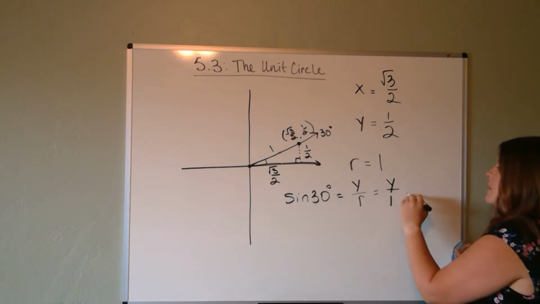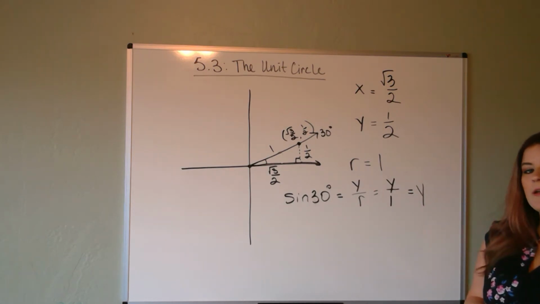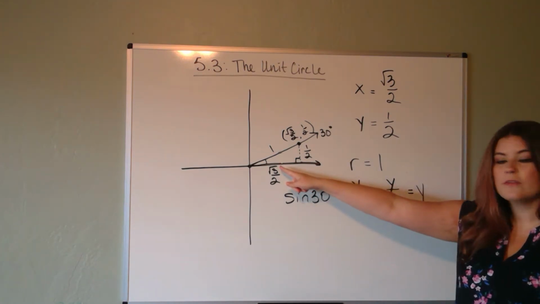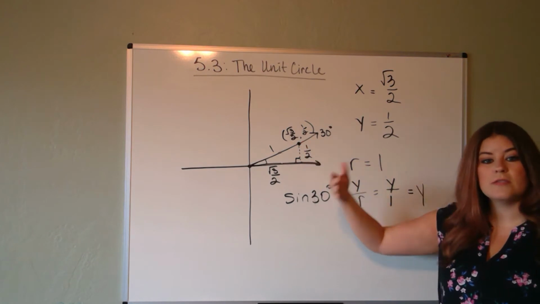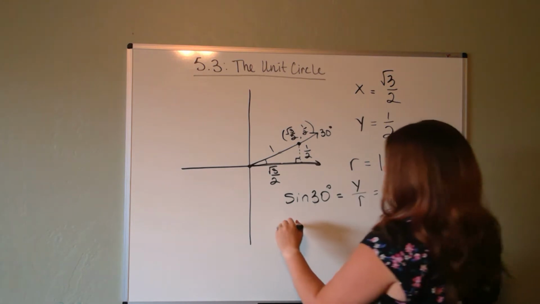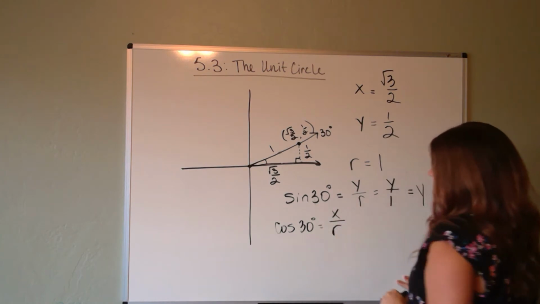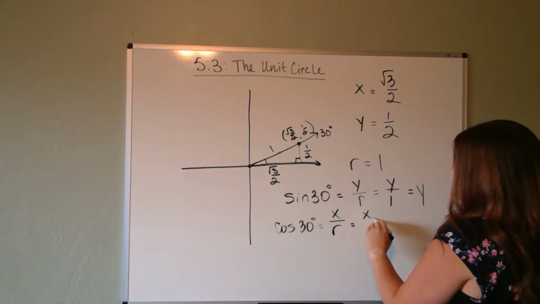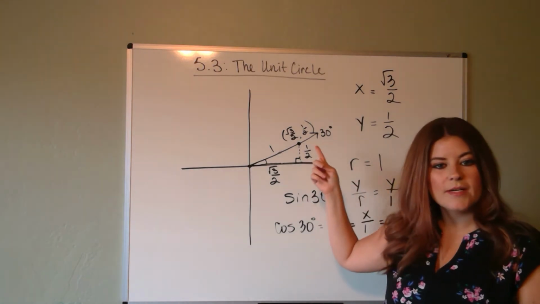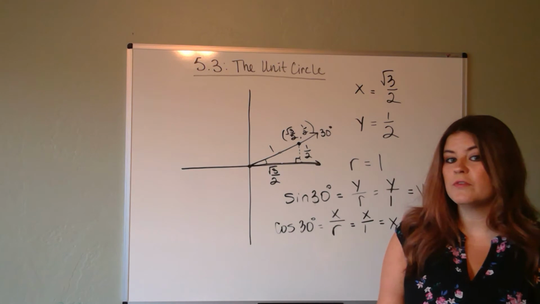I could say that sine is y over 1. Or I could just say sine is the y coordinate. You guys, if r is 1, then your sine of whatever angle you're looking at, as long as you've created this hypotenuse or this r value to be 1, the sine's just going to be your y coordinate. What about cosine? Well, with that r being 1, cosine is x over r. So that's x over 1, or just x. So you guys, wouldn't it be nice if you could just look at the xy coordinate and say, oh, the y value is the sine and the x value is the cosine. You guys, that's very helpful to us.